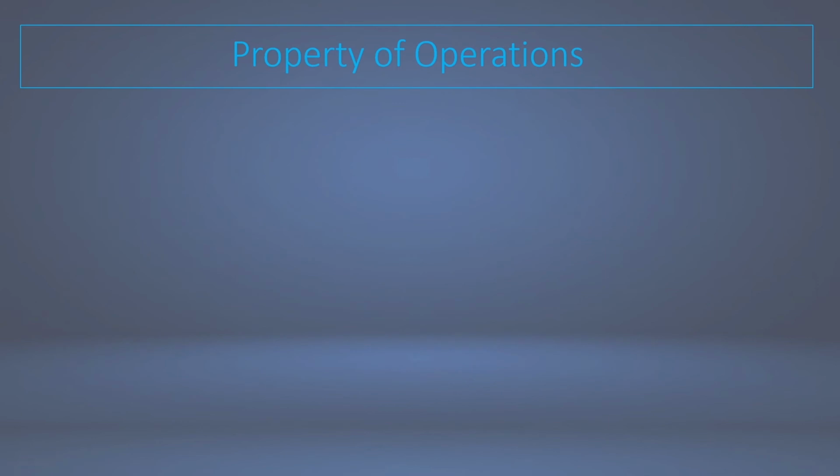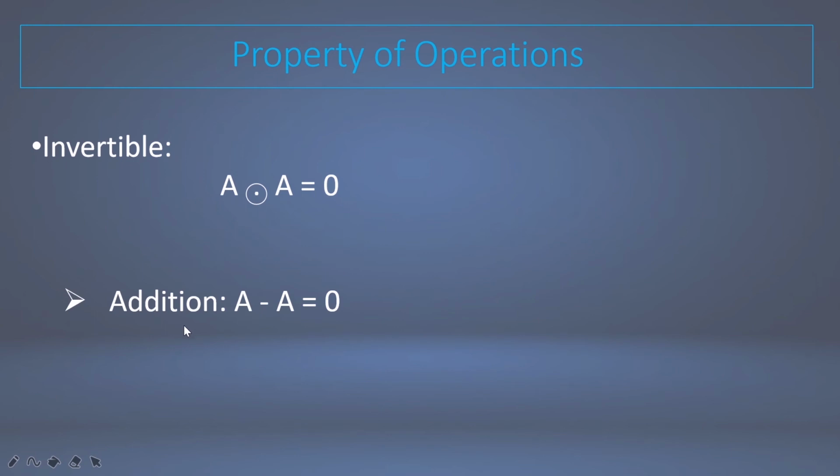So what are the operations we can do in this way by this prefix sum data structure? It depends on the property of operations. So the property will be invertible. That means a dot a should be 0. So dot here is operations, any kind of operations. Suppose addition is an operation which is invertible, because we know that the inverse of addition is subtraction, right? So a minus a will be 0. Then we can do also XOR in this way. A XOR a equals 0.